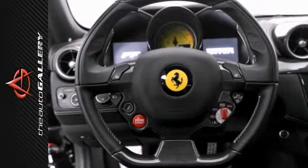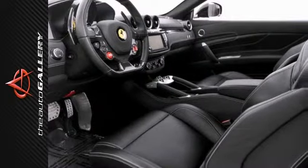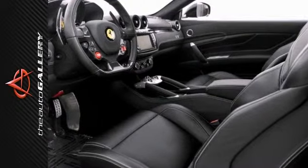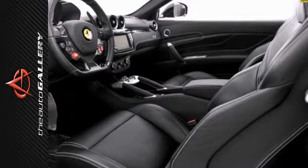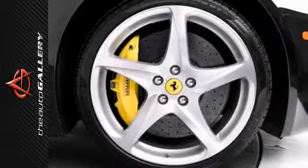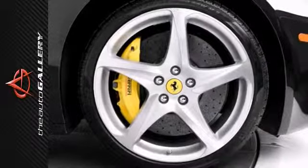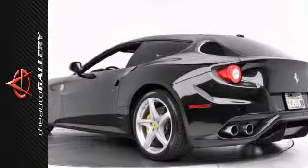This is a very heavily equipped Ferrari FF, including the carbon fiber driving zone with LEDs, 20-inch diamond finish sport wheels, carbon fiber dashboard inserts, suspension lifter, yellow brake calipers, Scuderia Ferrari shields, yellow instrument panel, AFS system, and much more. We have never seen such a well-equipped Ferrari FF before.